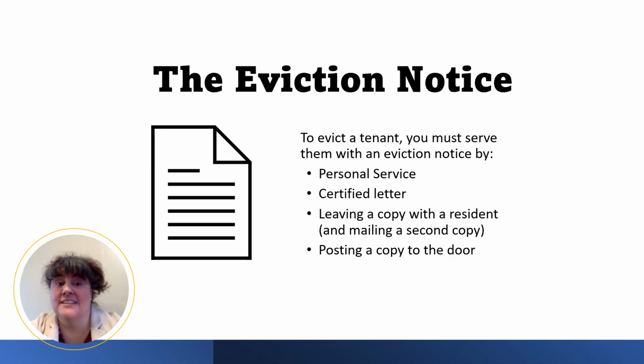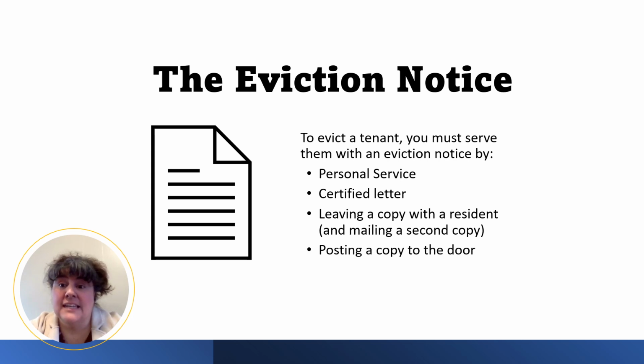The eviction process starts when you give an eviction notice. As the owner, you must serve the tenant or other person staying in the rental without your permission a proper eviction notice. Sometimes this is called a notice to vacate. Anyone over the age of 16 can serve an eviction notice in Utah. And notices can be served in one of the following ways.